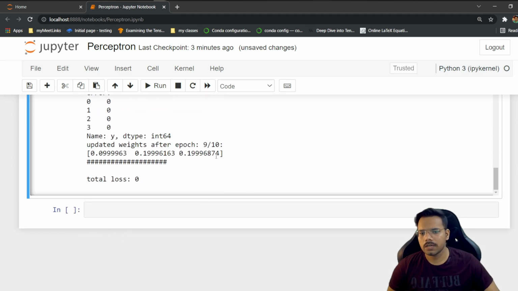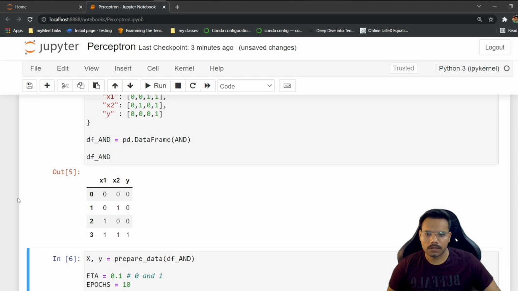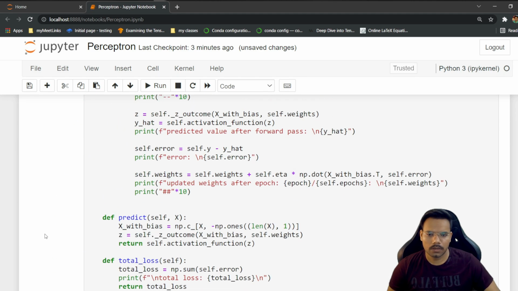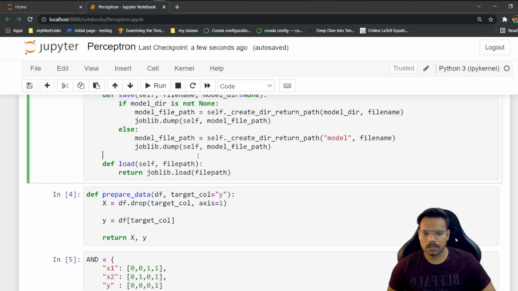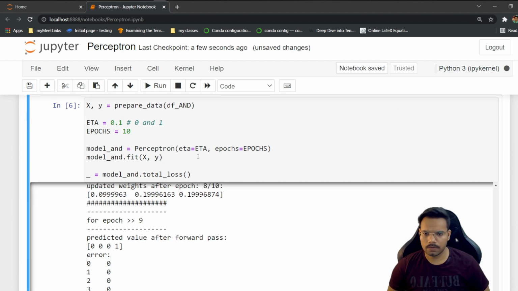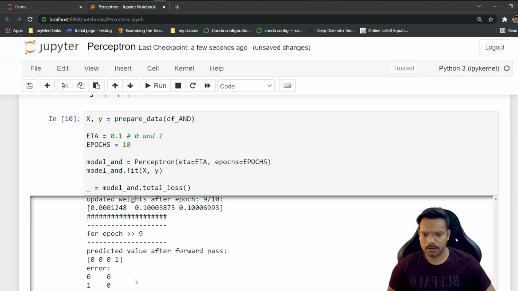So we don't have to train actually to the 10th epoch. As you can see here, it was giving us total loss at 0. But right now you can see that it is running 9 out of 10. So what we can do is we can simply edit these things. We are just printing the exact epoch, so we can simply say +1 here because epochs start with 0. If I give range 10, it will go from 0 to 9. So let's try to run this again, and I think then we will be able to get the exact look.